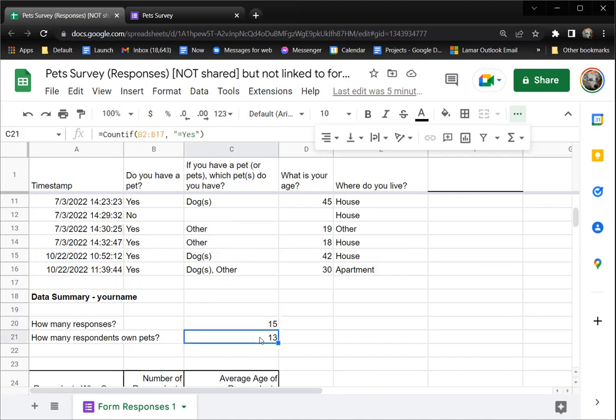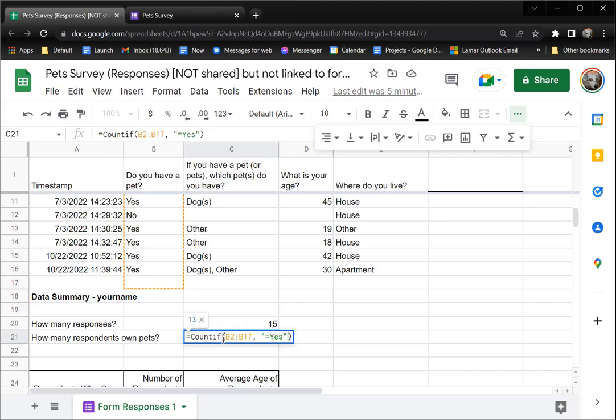I'm going to click on how many respondents have pets. This is what I wanted to get into here. We're going to count, but notice this is COUNTIF, count if something is true. When we're talking about logical functions, a logical function generally depends on evaluating some condition.